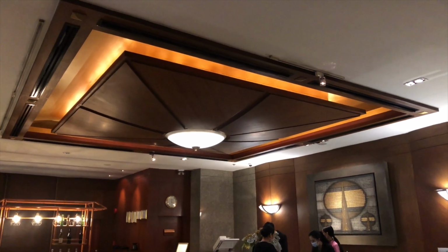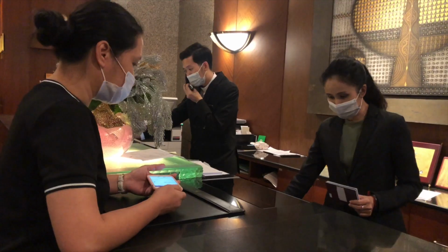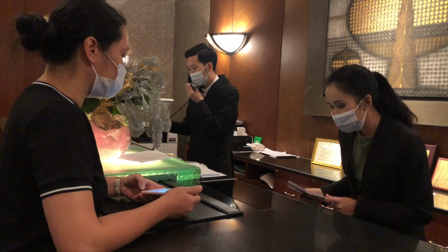All right. So Banyan Tree normally will get a deposit fee of around $100. If it's converted into Thai baht, the default will be 4,000 baht. That's what you need to pay, or they will hold on to your credit card. Since we paid the room in full, I just told the lady that I'll give cash instead of holding the amount from the credit card. So it's pretty standard, it's very basic. It's no hassle.